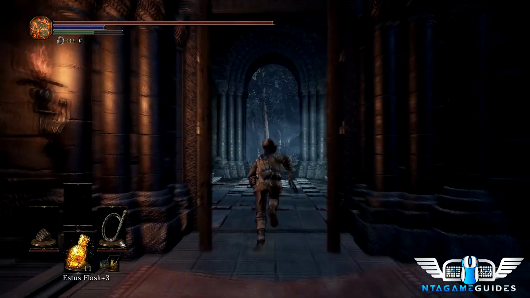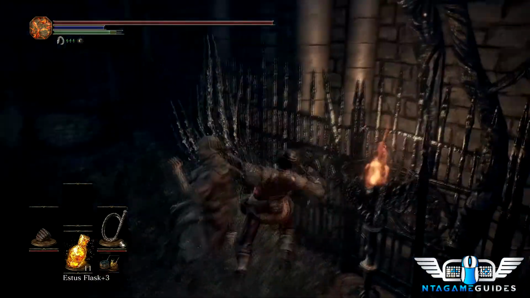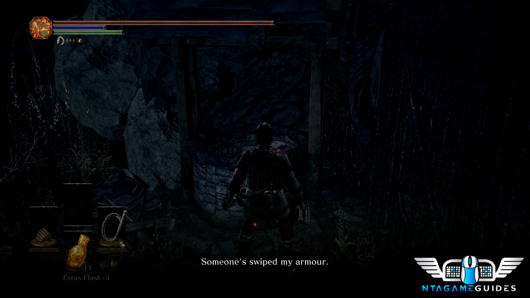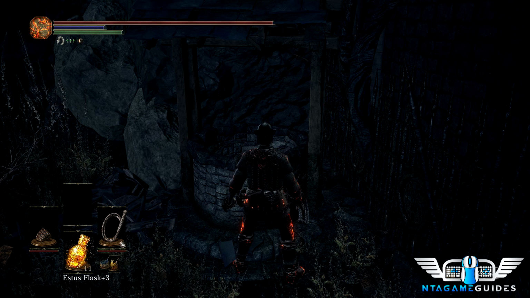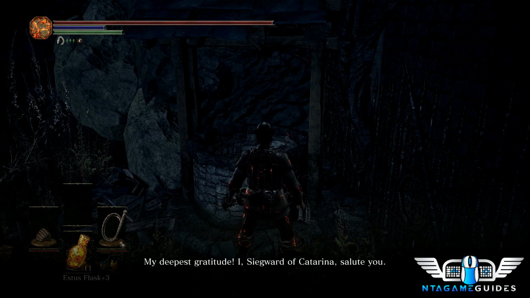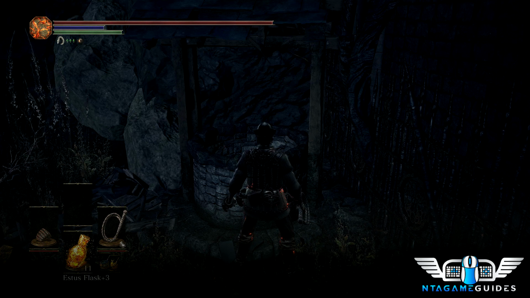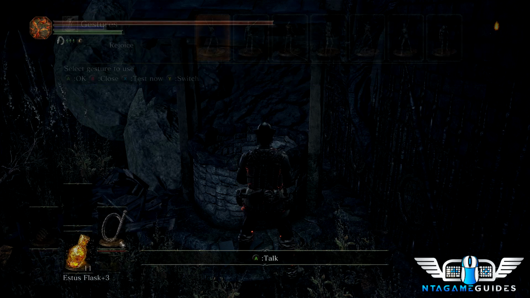You'll get a cool gesture called Rejoice, which we're going to use as soon as we dump his armor to him. Make sure you throw it to him. Rejoice. We'll go ahead and throw that on there and celebrate with Seekward himself.